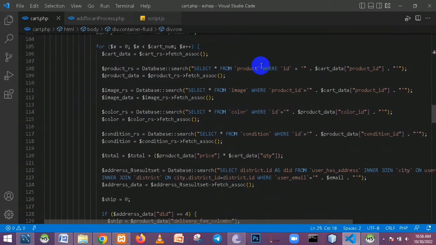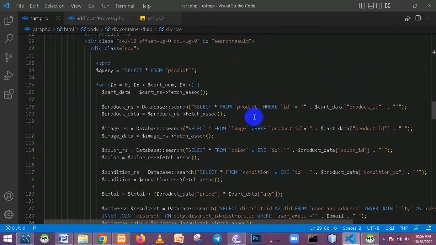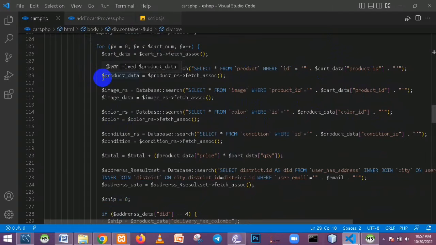So we are selecting from the product table, and the purpose of this cart data variable and product ID as an array is that we need to know what items that user added to our cart page, and we need to check that item and present the item when the user comes to the cart page. So this select query does that, and we can get our product title, price, product description, and quantity using this product data variable.